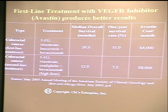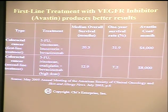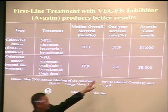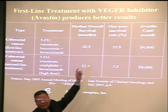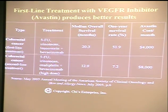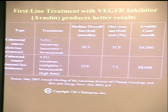Then first line treatment for this cancer, you can see. If you treat colorectal cancer with chemo first, then if the cancer fails, they put in the angiogenesis inhibitor. The survival rate is only single digit, 7.2 here. But if you treat it with the RTK drug, the angiogenesis inhibitor, in the first line treatment, the survival rate is 51%. That's why you need an angiogenesis inhibitor when you have cancer, and you want to treat it early. This is part of 2005.